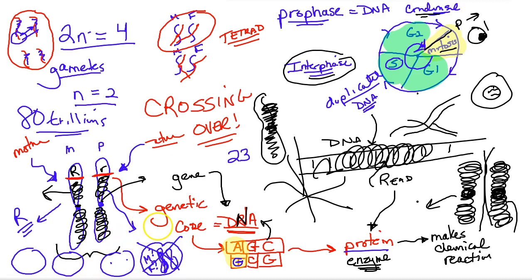And on top of that, and the biggest point, because of crossing over, flipping some of the genes from one chromosome to another, wow, the amount of combinations that are possible is outrageous. You would have to have 80 trillion kids to have a chance of 2 kids with the same genetic code from the same 2 parents. That means you could have identical kids with the same genetics that are not identical twins, but that would take 80 trillion times because of all of this variation.